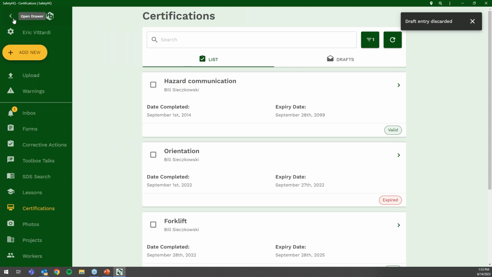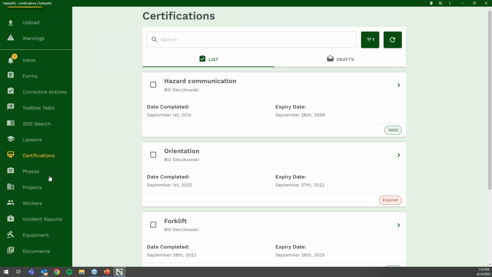Now, the big question is, hey, Eric, what if I trust my team to manage some of these things themselves? Great, you're doing fantastic. Kudos to you. There are a lot of ways we can do that as well. In SafetyHQ, we have different permissions. We have a different licensing style that allows you to do this as a company as a whole. So you have one monthly fee that includes all of your support and maintenance. If you have a custom form that you need to add, just give us a buzz.